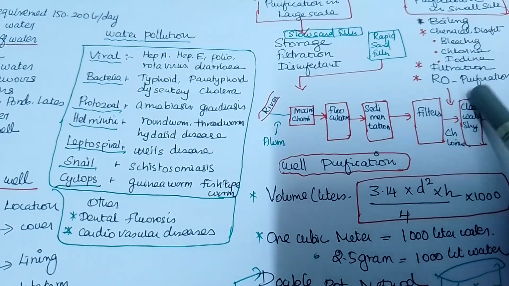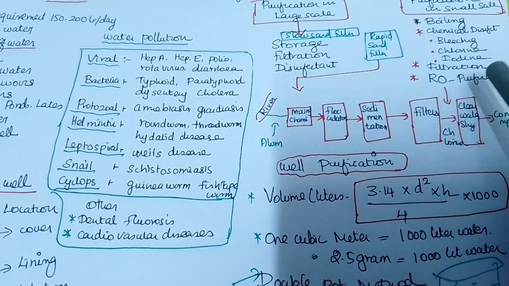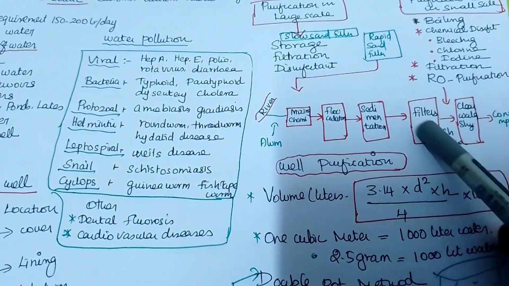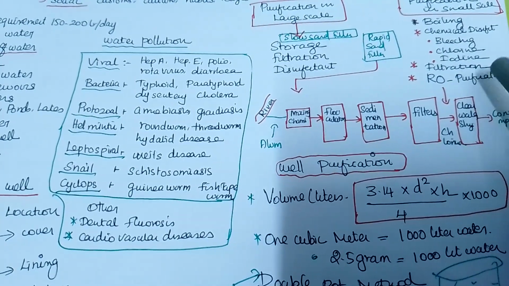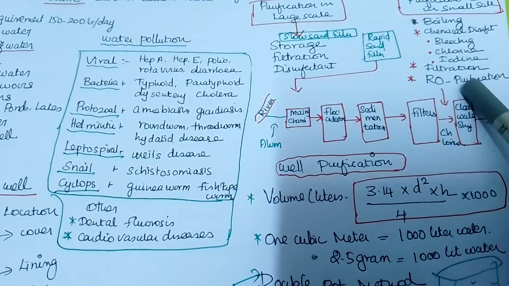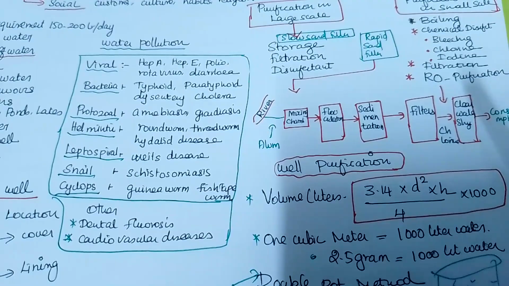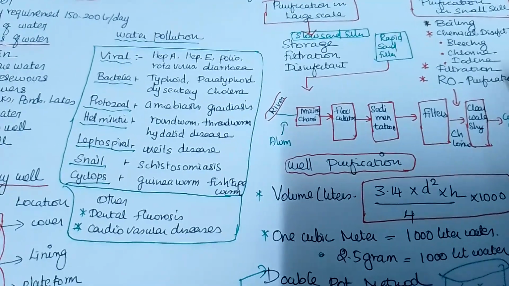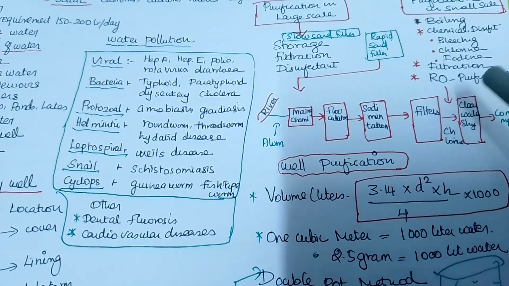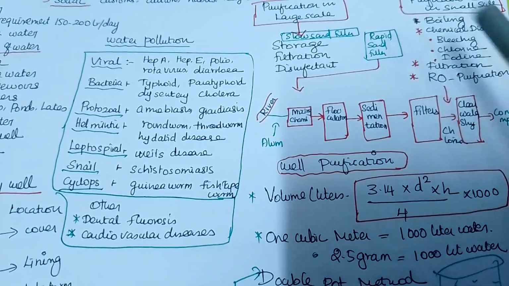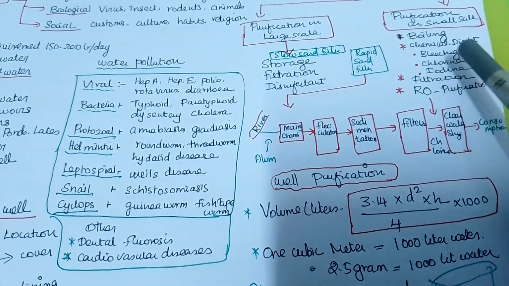This purification is the best for a small family. Every day they can purify 20 to 30 liters of water. But whatever it may be, even my father used to tell us that even if you are purifying, we are not sure about it, but if you take the purified water and boil it and drink, you are 100% sure you will not get infection. Yes, he is always correct. Though through purification some spores may still come, boiling will kill them. So this is about the advantages and limitations, which you can write, right?